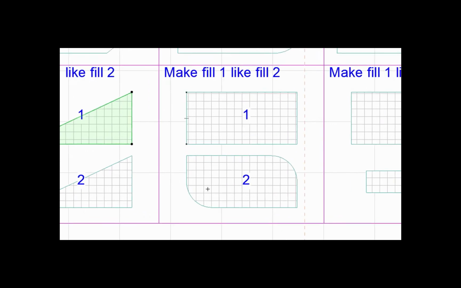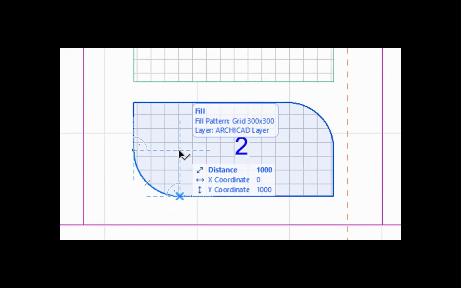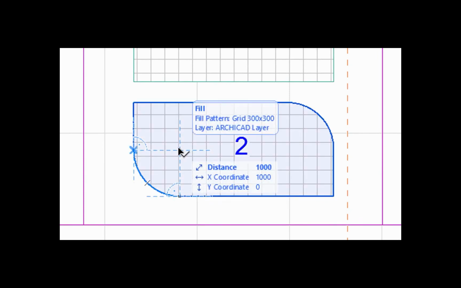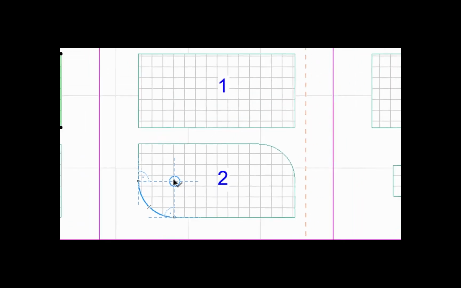This one's a little bit trickier, so what we're going to do is we want to find out what radius these things are at the bottom. So I'm going to just hover around here. You get this blue line, and then if I go to here, you can get a clue sometimes to the radius. So it's telling me the distance on the right here. You might just see that little thing open up, distance 1,000. So that's the radius I want to look at.